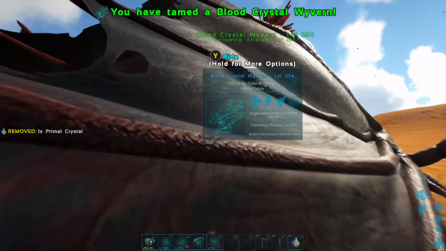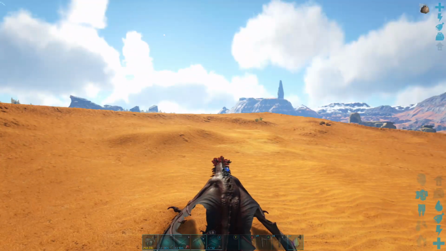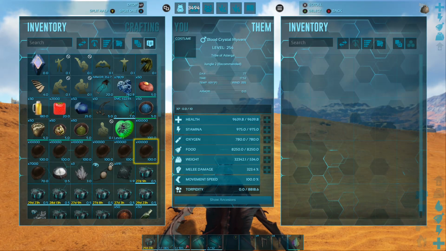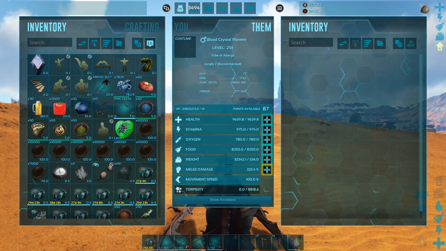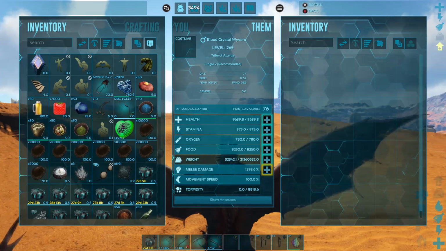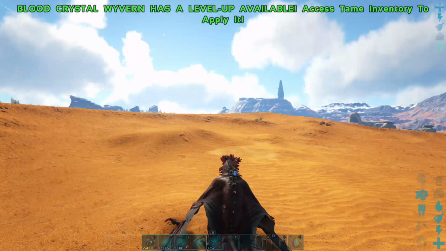Okay. Ooh, that was a 254. Holy moly. Let me ride you. Okay, hold on. We gotta fix your weight. Yeah. Might as well get some enjoyment out of this. Oops. Wait. And maybe some melee, in case you need to kick butt. Maybe some health. Pretty good.